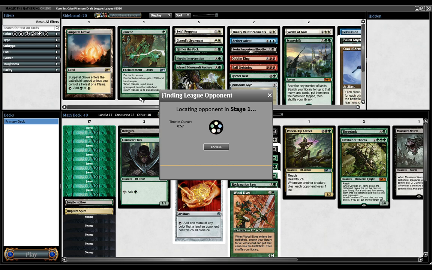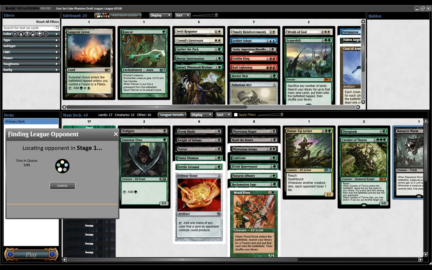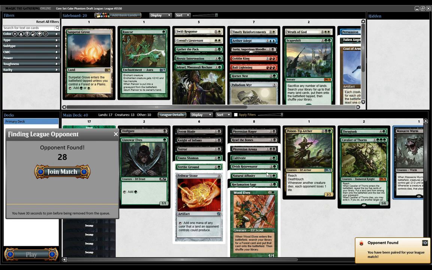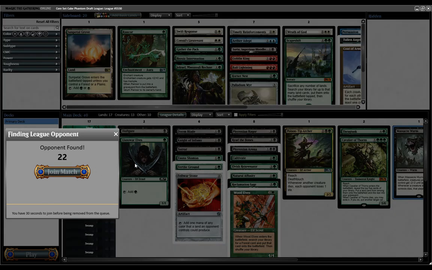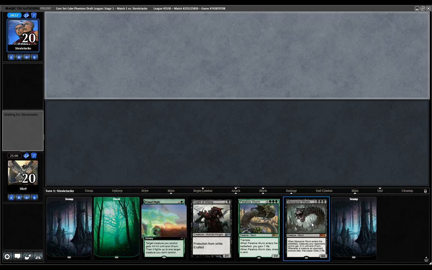Exactly, yeah. And then Ixalan vanishes, and then all of a sudden, this is worthless. So the combo is this card, Masker Worm: -2/-2 to all your opponent's creatures, and they lose 2 life. And all lands become 2/2 creatures, which then kills all of their lands. They drain a whole bunch of life because of Masker Worm, and then they lose. They lose because they just lost all their lands too.